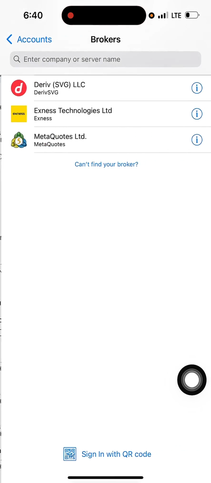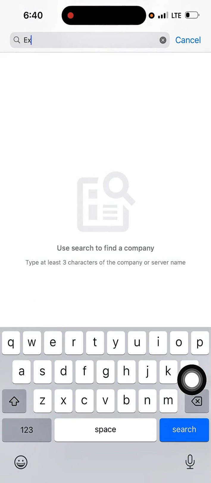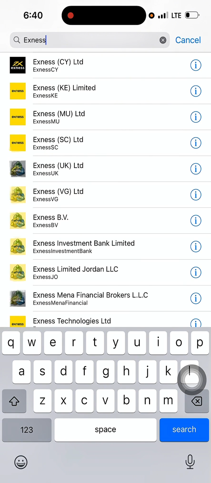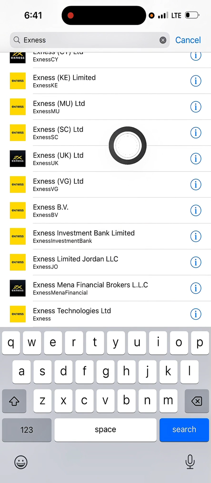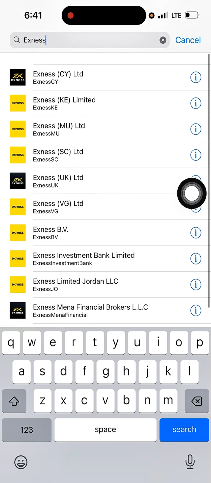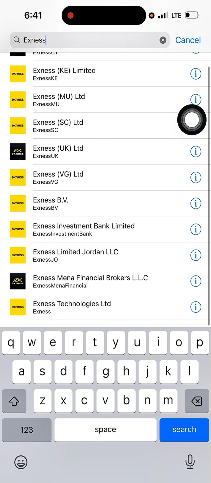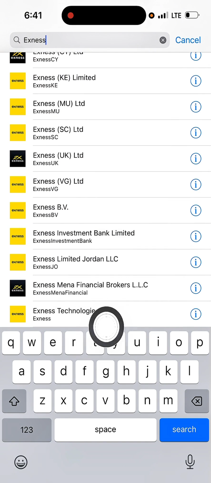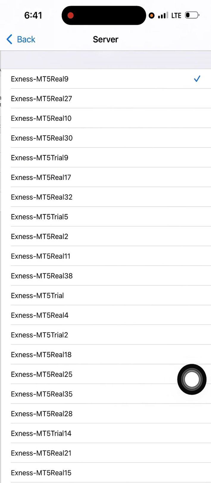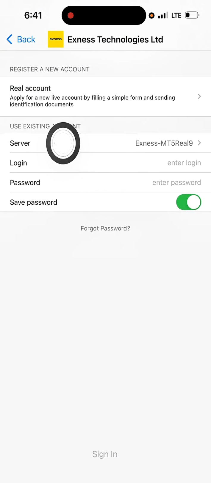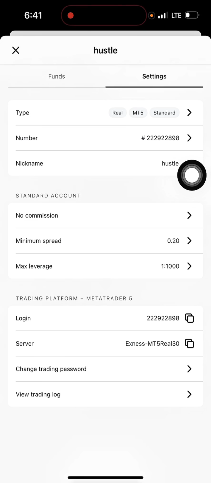So you click on the plus icon, then you search for your broker. Guys, some of you will search for Exness, and under Nigeria, most of Africa, it's Exness Technology Limited. Or if you're in UK, you connect to this server, Exness UK Limited, or Kenya, something thereabouts. But most of Africa do use Exness Technologies Limited. This is right here, so you click on it. So here you now click on server. The server they say we should connect to is Exness-Real 30, Exness MT5 30.